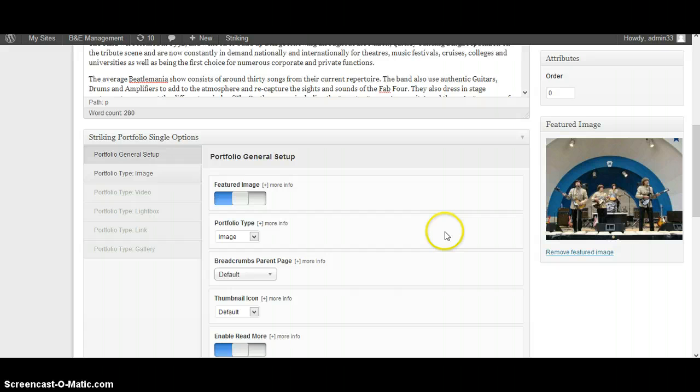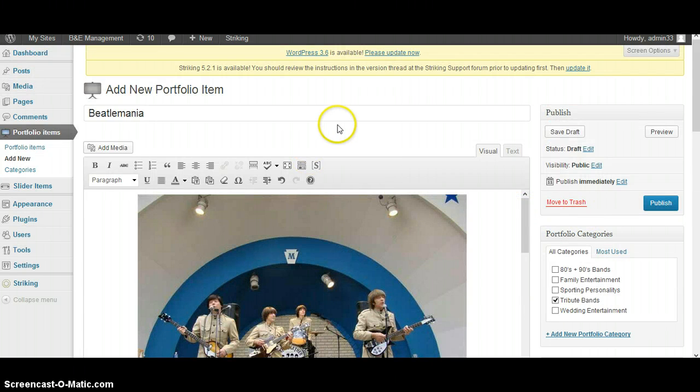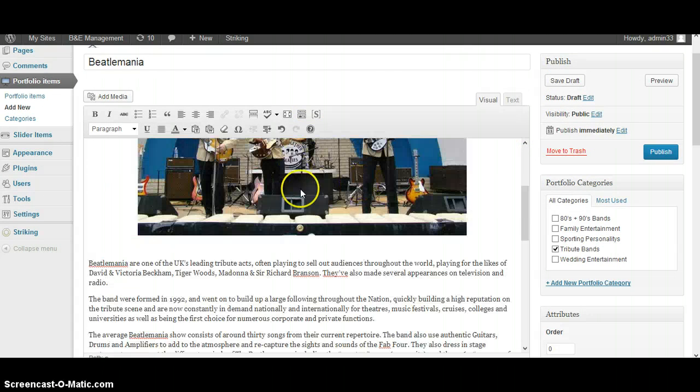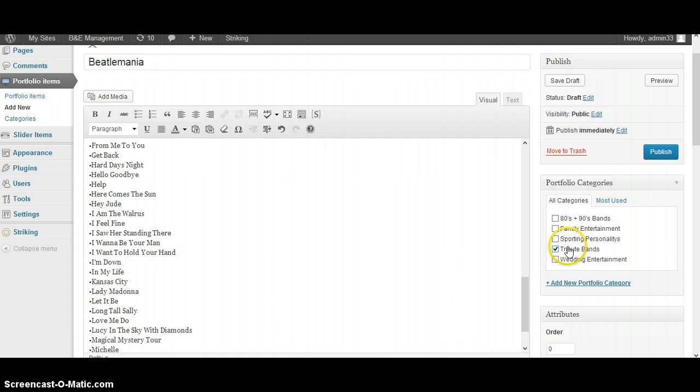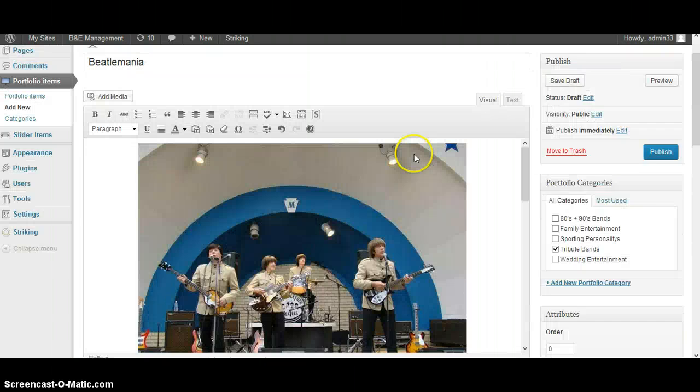And then the very last thing we need to do is just here on portfolio type, click document, and that's it. That basically just tells the system to open it as a page and not as an image. A bit in depth, but just basically click document, and it's what we needed to do. And that's all we need basically. So you just put in your title, your text, your images, tell it what kind of artist it is, tell it what picture, and click document. And that's all there is to it.